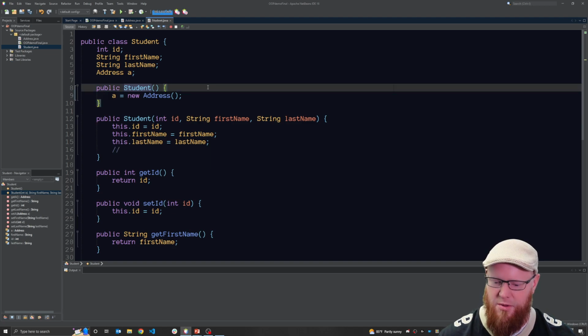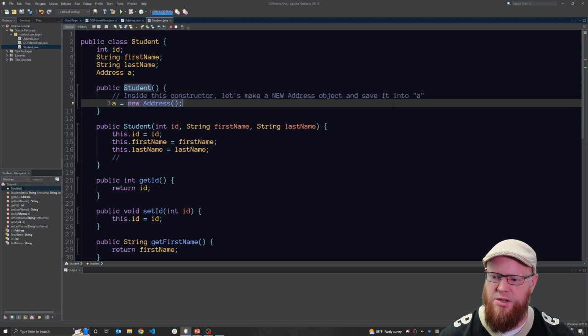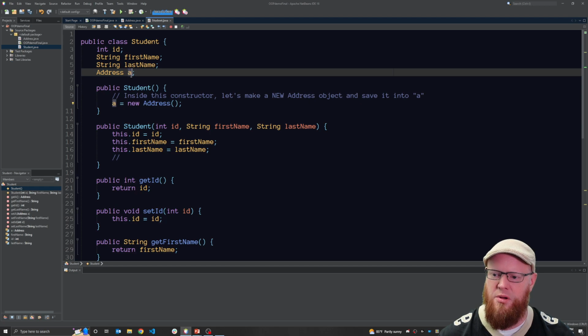Let me put a comment. Inside this constructor, let's make a new address object and save it into A. So now we've made a new address object, we've saved it into the data member A.